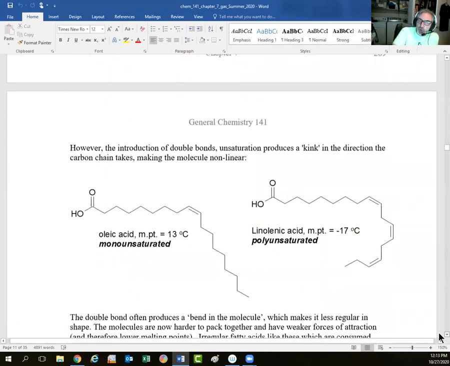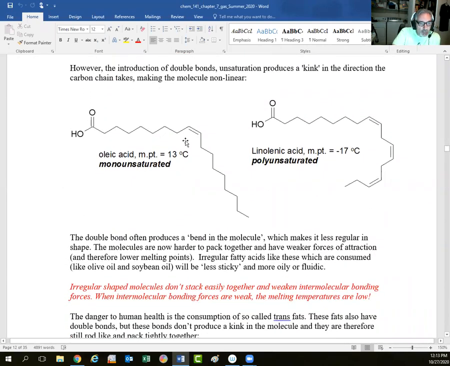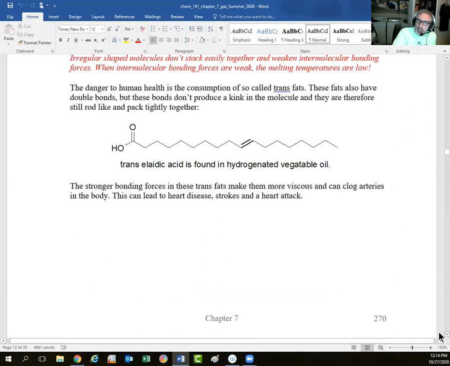However, we do have a potential solution before people start having heart attacks and strokes. If we introduce a double bond into the fatty acid, like we do with oleic acid here and linolenic acid, that double bond changes the direction of the chain, changes the shape of the molecule and makes it more irregular. Remember, the more irregular the molecule, the lower the melting temperatures and boiling temperatures. And the more double bonds you add, normally the greater the effect on the melting temperature. So oleic acid and linolenic acid, they've already melted by the time they get into the body at 38 degrees Celsius. They are liquids in the blood plasma, making the blood less thick, more fluidic, and therefore making it easier for the heart to pump blood around the body. So double bonds often make the molecule more irregular and bring down melting temperatures.